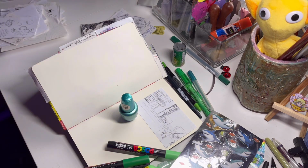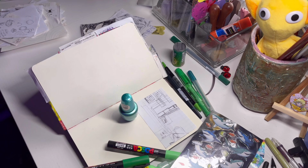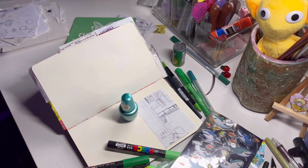Sharks will add a kind of je ne sais quoi. My third tip kind of goes with the keep it simple category, where I'll think of it simply. But another thing to do if you're having a hard time figuring out what layout your spread should be, you can just do aesthetic smashing.